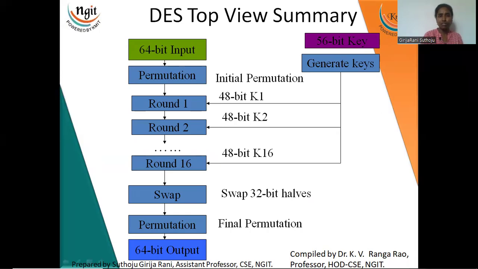We will be having input of 64. Do the initial permutation only once. Now, every round we are going to do expansion, XOR, S box. You go with the expansion box, convert to 48 bits, apply your 48-bit K here with the XOR, go with the S box for 32 bits back. Okay. So now this we are going to get, at last we are going to swap left and right bits, go with the final permutation, output is the ciphertext.